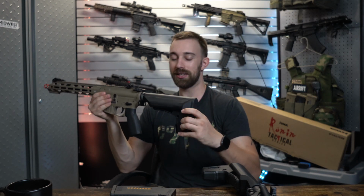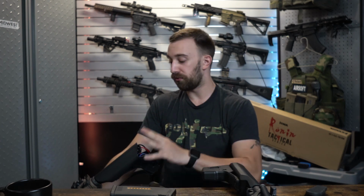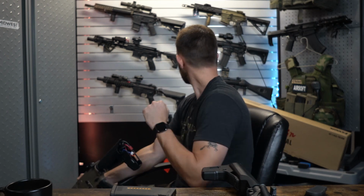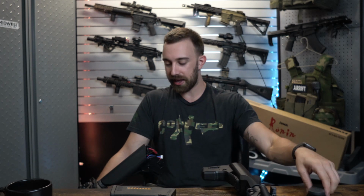And then the second greatest thing about these stocks is the fact that the side compartments here are large enough to hold lithium-ion batteries. So your Titan Lions will fit in here, no problemo. That's what I prefer to run for battery types anyway. So you probably have noticed that a lot of my stocks are a little bit larger to just fit those batteries. So that's what we have there.